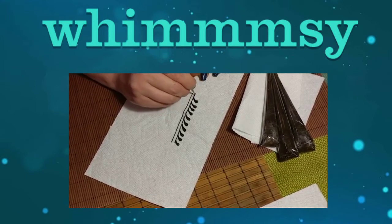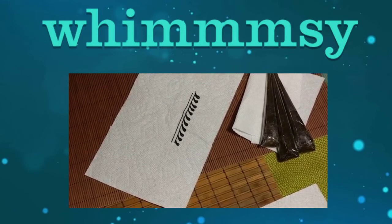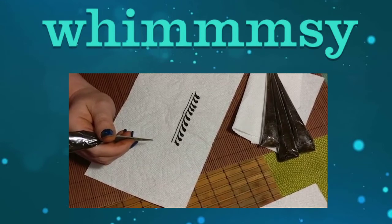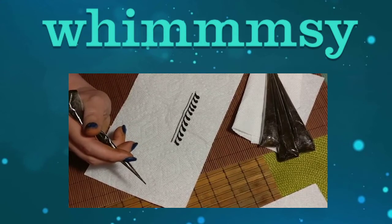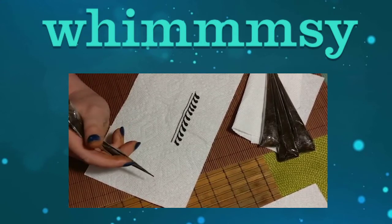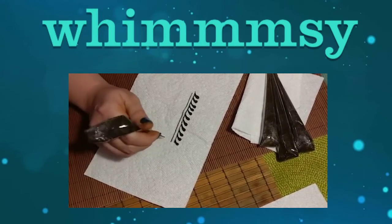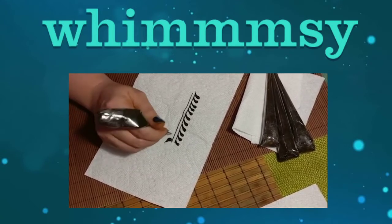Again, squeezing, I stop squeezing and I drag. And that connects with the line. And it looks really cool. I like to use those in circles around the center of my mandalas. They look really pretty. On the other side, I'm going to show you the opposite of this. I am going to squeeze next to the line, then I will stop squeezing and drag out away from the line, and that's going to create more of a leaf than this little whatever that is on the other side.